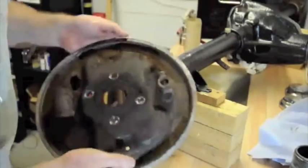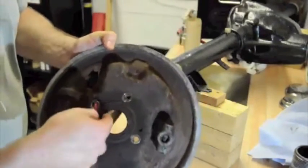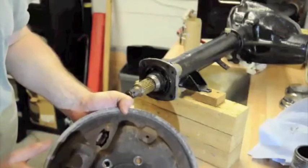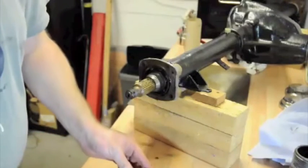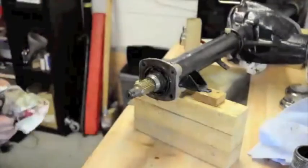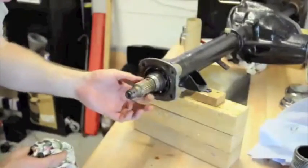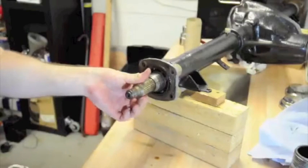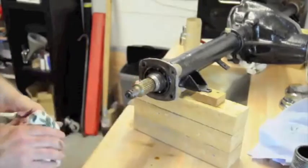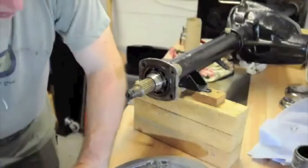So, here we are, that's interesting. In this case, this is the oil seal that keeps the oil in the tube, and it's come off with the bearing cover attached to the back of the back plate, probably because I've painted the back of the back plate and need to chisel that off a bit. And we can see here, now here's a bit of oil coming up there. This is the bearing race in there, if you might be able to see that, and that seems to be rotating quite nicely, so I don't feel any grittiness to that. The axle. Let's see if I can get this to come off.